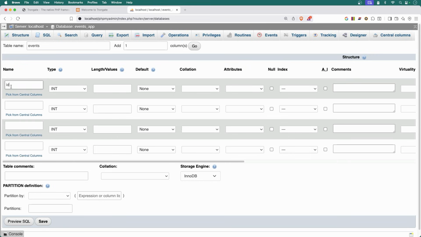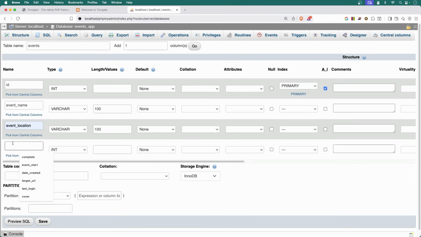Slow down. Okay. It's going to be ID, which is an integer, auto increment, primary key. We're going to have event name. That's going to be a variable character of 100. I'm going to have event location. Look at these handy autocompletes. It's as if I've had a sneaky test run. Anyway, that's going to be a variable character of 100.